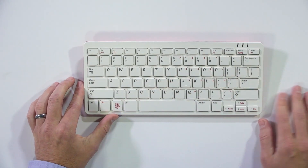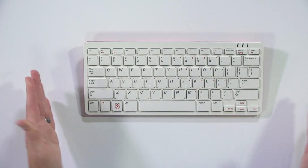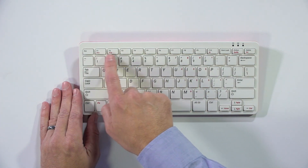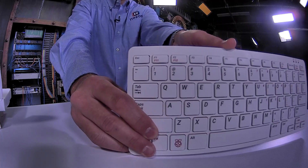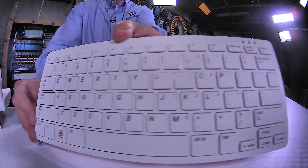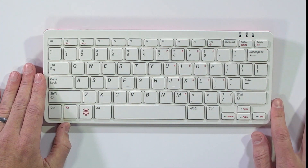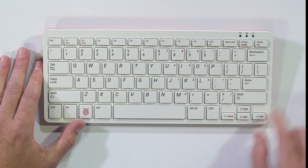So it looks like a keyboard. At first glance, you've got your standard QWERTY layout used here in the United States. We've got our function keys across the top. It is a two-thirds keyboard, so it's a little bit shrunk. The function keys don't go all the way to F12 — F11 and F12 are featured as secondary keys. They've replicated keys in different locations to make the keyboard smaller. I like how they replaced the Windows button with a little Raspberry Pi logo, a super button instead of Windows. Otherwise, the layout is pretty traditional.